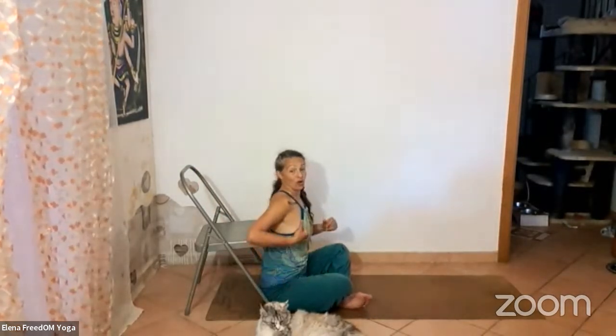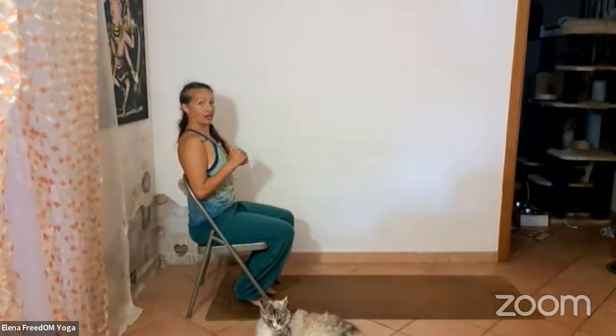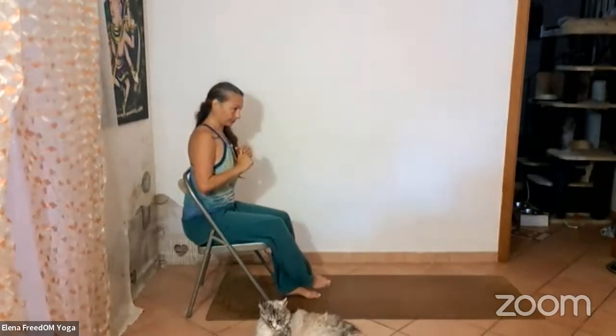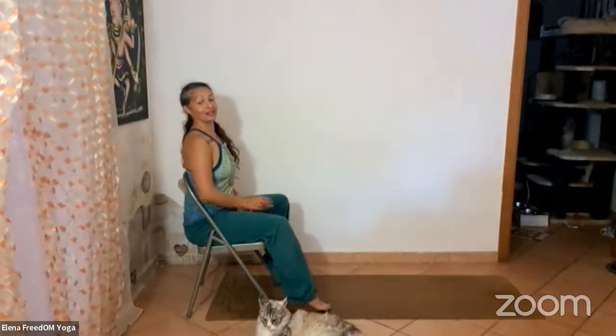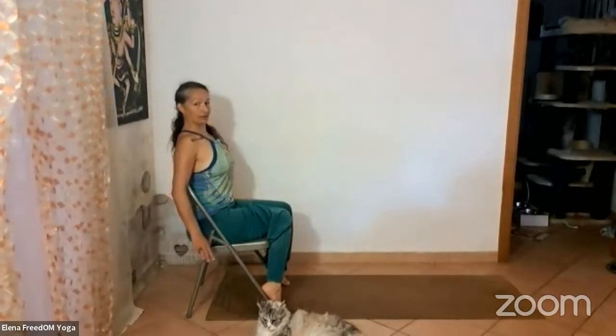Okay. Sit on the chair, with the top of the chair in contact with your back. If you have long legs, you will have your feet down. If you don't have really long legs, so you're kind of hovering just like me, then you can put the feet in contact with the front legs just to give you more support, more stability. Lift the sternum, shoulder blades down.